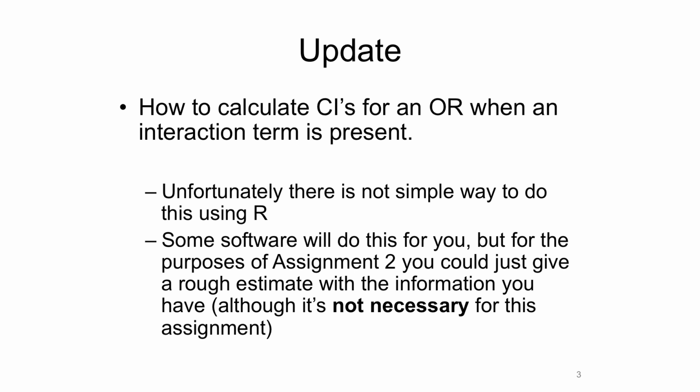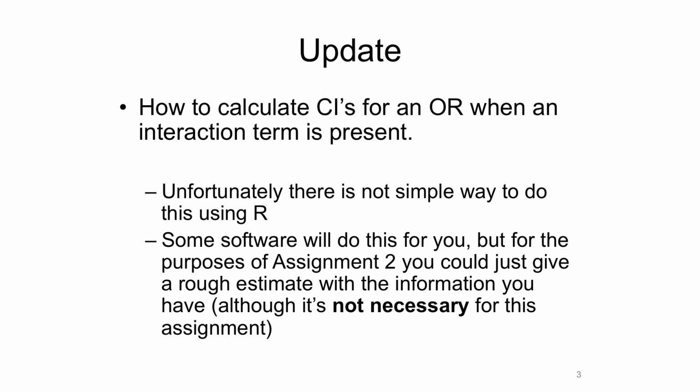You could also fit stratified models to calculate confidence intervals for the odds ratios. So, for example, if you found that there was a significant interaction between education and wanting more children in assignment 2, you could fit one model restricted to the subsample of participants who want more children, and another model for those who don't want more children. You could then get the odds ratio and confidence interval for the education effect within each of these two groups.